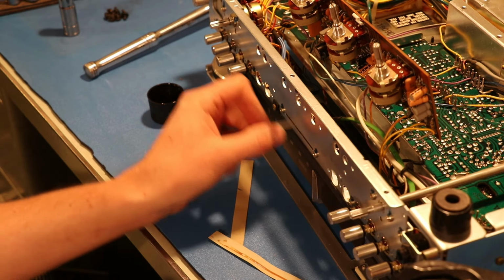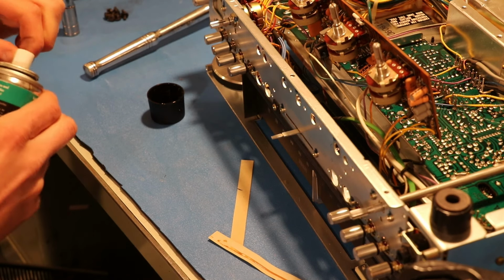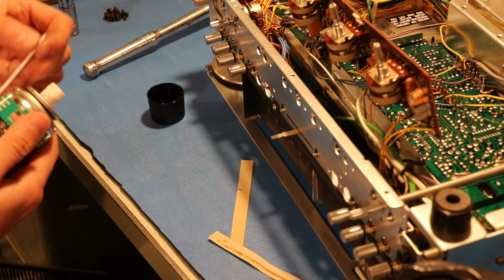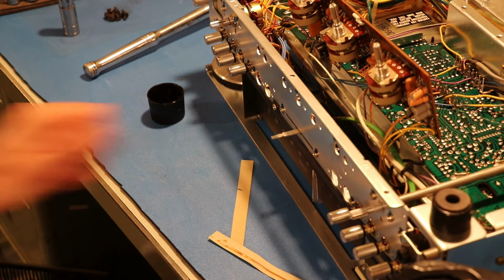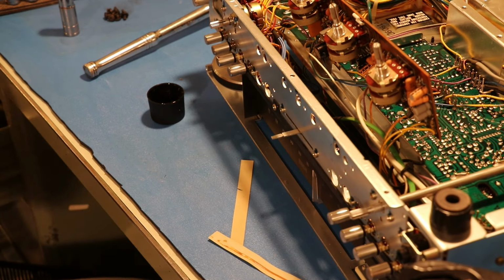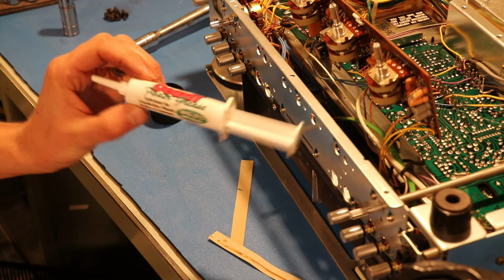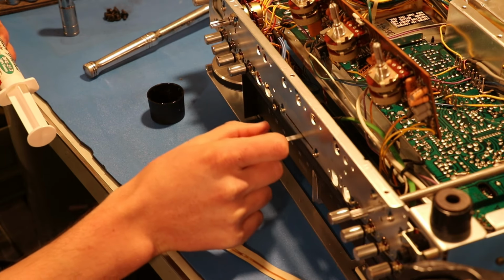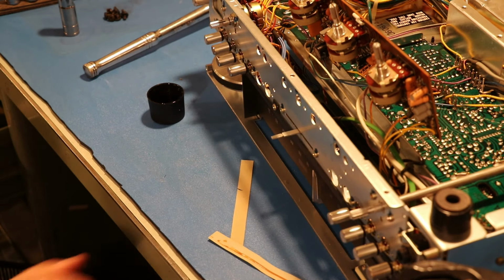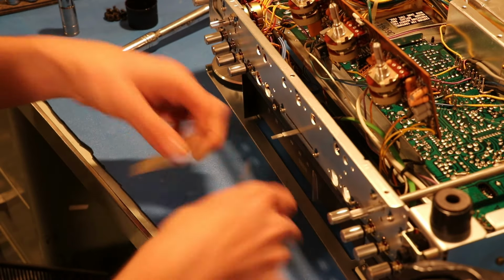That's how you do the balance slider. I would not put F5 in there personally. Even better, you could put some fader grease in there, but this feels pretty okay to me right now. I don't think it needs fader grease, but we will see in our testing after we're done with all this. Now for the selector switch.